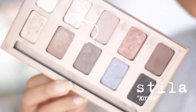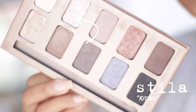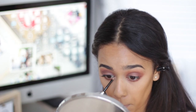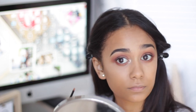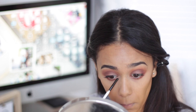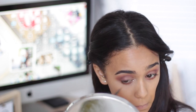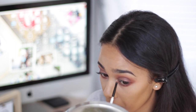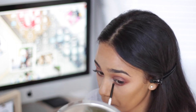Then I'm going in with my absolute favorite eyeshadow - it's called 'Kitten.' It's a super pigmented, sort of highlight color. As you can see, I'm using this in my inner corners, but I also use it as a highlight sometimes. If I want a super popping highlight, I will actually use this as well.